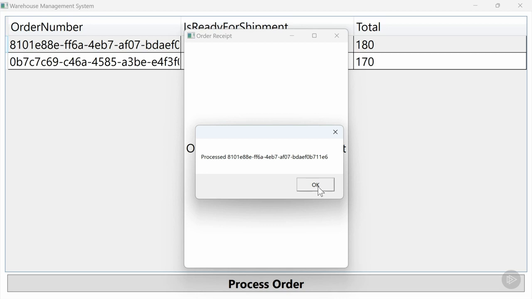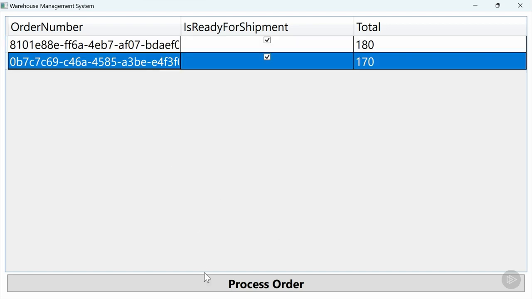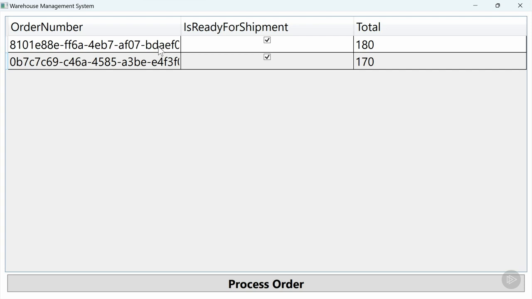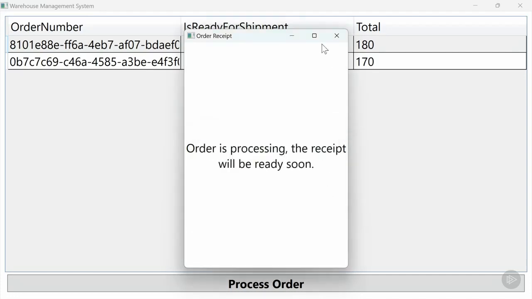Pressing the button process order does in fact open another window, and it does show a message that the order is created. If you close the receipt window and press the button again, what happens? Ouch! That didn't work completely as expected. Did you notice that we received two message boxes? If you repeat this process again, close the receipt window and press the button, there will be three message boxes. This is definitely an issue.